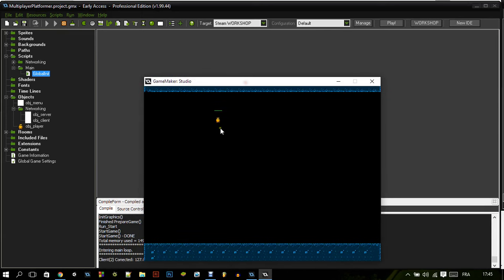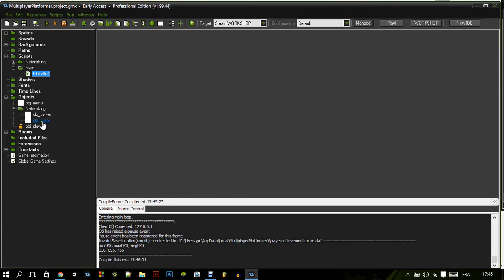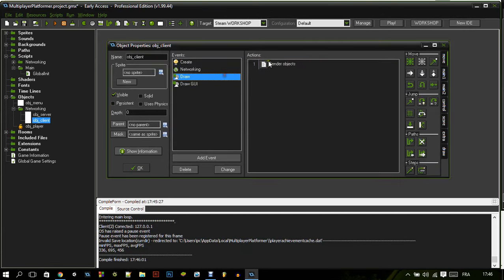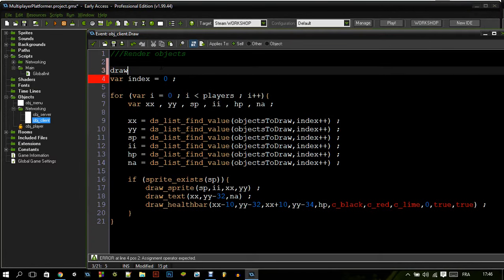So as you can see here, we have a player with a health bar, but you know, we need to change the color here, so draw set color c red or something, or white should be fine. C white, yeah.